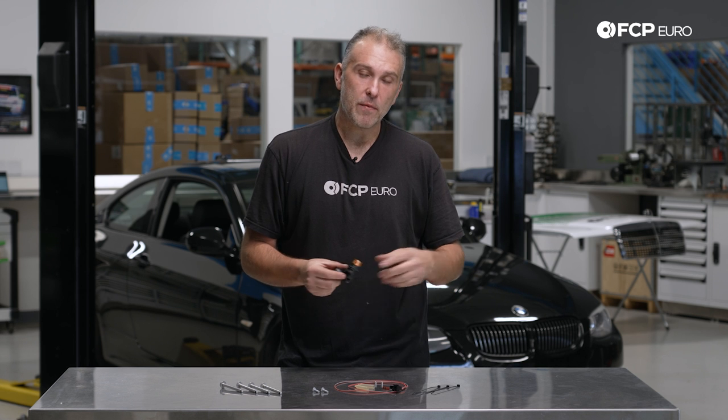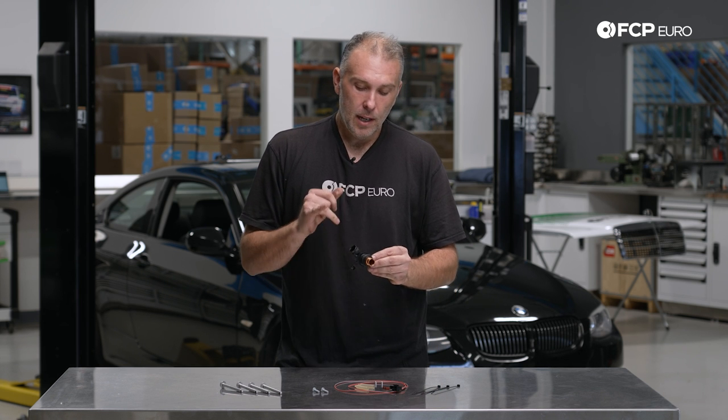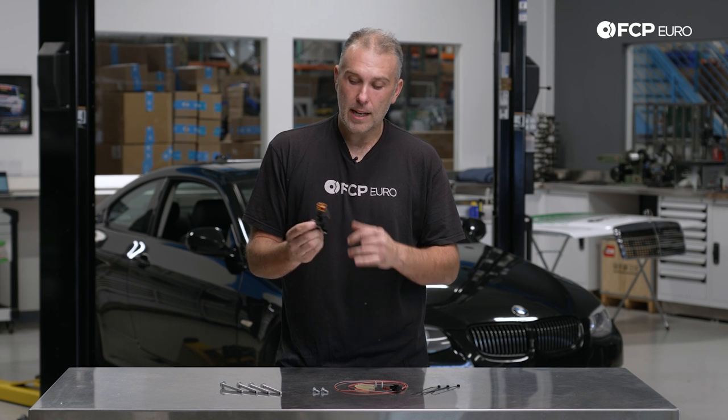It's really not uncommon on a lot of newer cars to have some kind of heating element on the crankcase ventilation system. In the case of the N52, there was a generation one that had the magnesium valve cover with an external PCV valve and PCV hoses — those all had individual heating elements controlled by a relay, which was controlled by the DME. However, the angle connector attached to the intake manifold is on all the time. It's a self-regulating element with a transistor in it — it receives 12 volts of power as soon as the car is put into accessory mode or ignition, so this is always on, no matter what the temperature is outside.